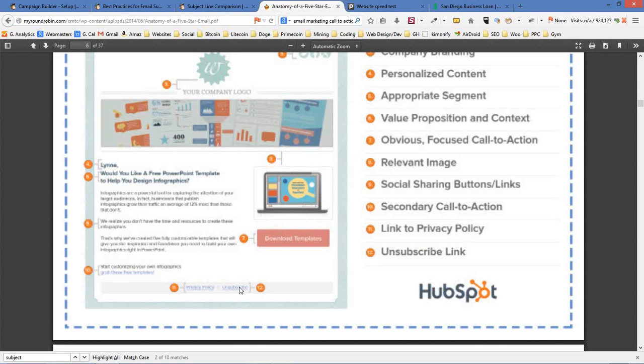And then the unsubscribe link. Don't hide these. People think it's a good call to hide the unsubscribe link. Like, yeah, people will never be able to unsubscribe from me. So that's awesome, right? No. People like to see that unsubscribe link. If you don't have an unsubscribe link, it's technically illegal in many countries. I think in Canada, it's actually finable. In the U.S., I know there's some spam regulations that say it's a no-no. You don't want to get in legal trouble or fined or blacklisted. So keep your unsubscribe link there.